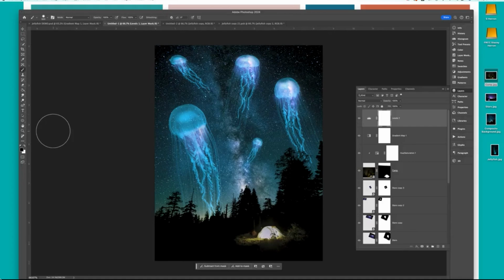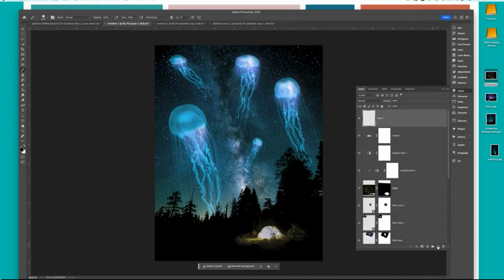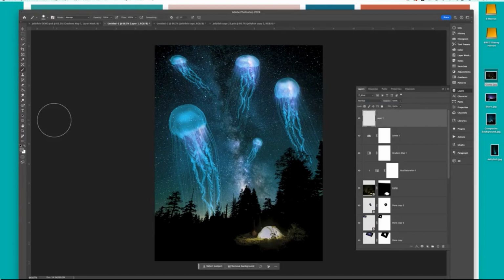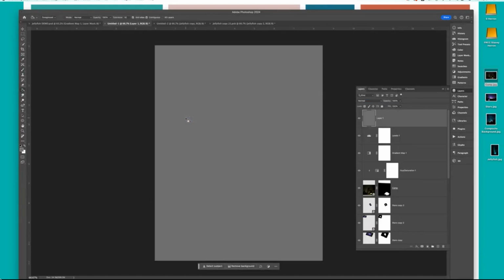It's nice to add just a little bit of a texture again because we're in this kind of unreal realm. In order to add grain to the whole image, we need to first start by making a new layer and adding about 50% gray to it. So I'm just picking right here in the middle a nice 50% gray. And then I am going to fill the entire area. I know, it looks crazy.